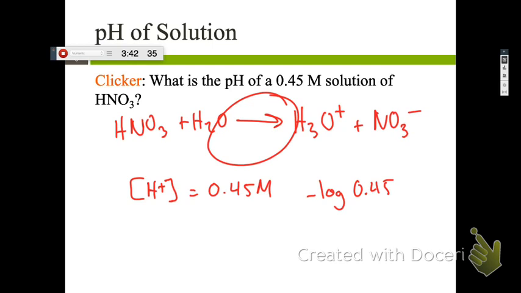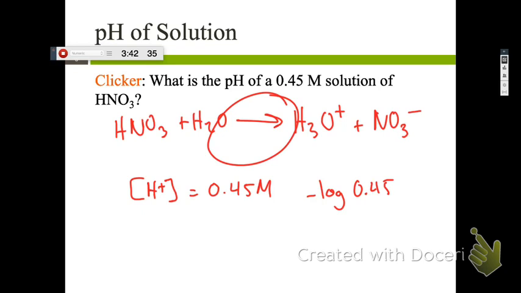Anthony, what were you saying? She was telling me how she did it, and I was like, it makes sense now. I got the full dissociation, but you were talking about how you skip the ice table because you understand that's full dissociation, and then you can just take the negative log of it, and that's the step I was stuck on. That she told me to do.